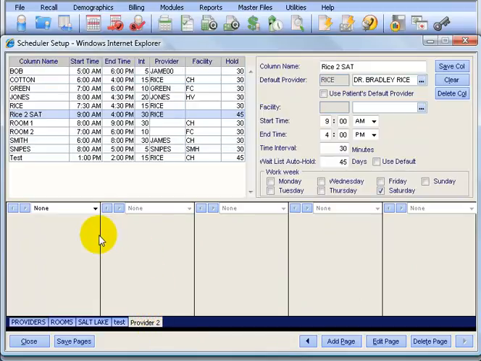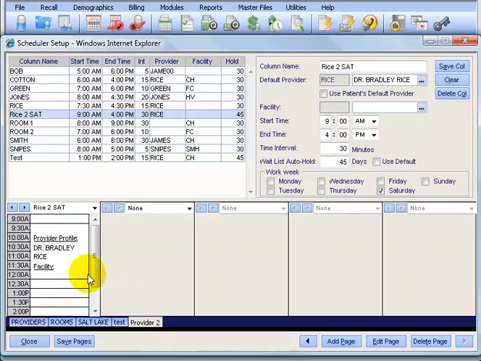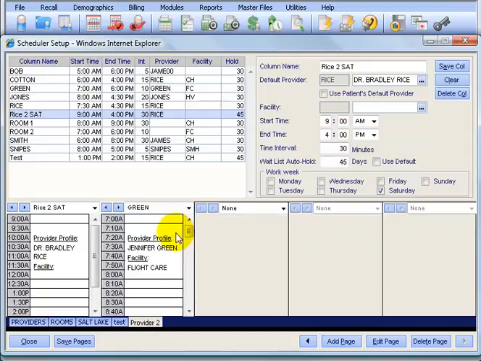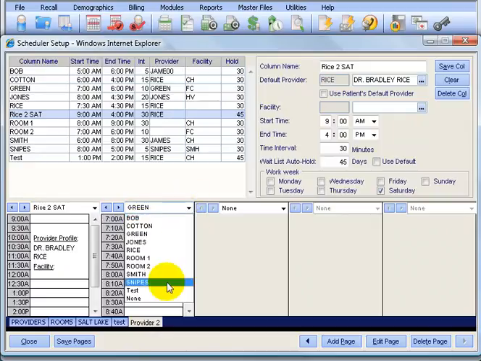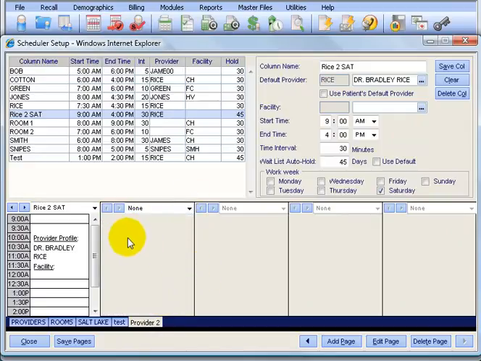And then I've got my blank page here, and I can add up to 5 column calendars from whatever I created up above. Now the first one, when I click on the drop down arrow, is going to be Rice 2 on Saturday. Boom, it automatically adds it there. And I can keep clicking on these drop down arrows to add more if I wanted to. These little buttons can move them before or after other column calendars. So when I click on it, it moves green to the front, or I can click on the back and move green to the back here. In fact, I don't want to add green, so I'll go back to none here. In any case, when I'm done setting up, I want to be sure to save my pages.